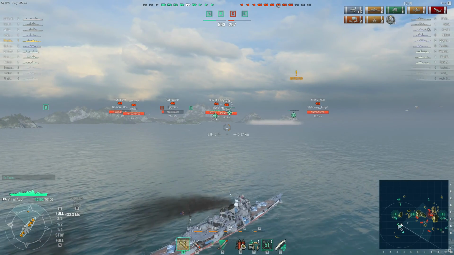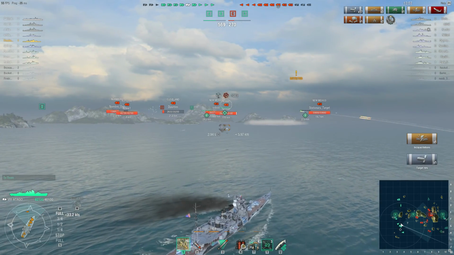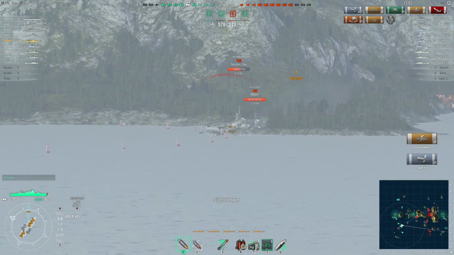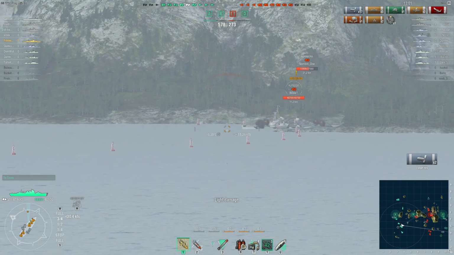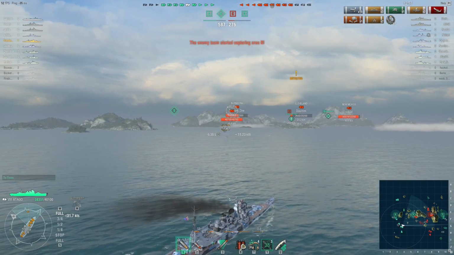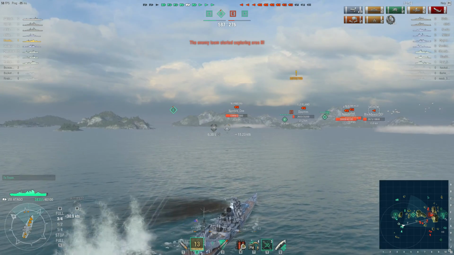Now Freeker is not alone here, he has support pushing with him. And he is very careful how he is angling his ship towards those enemies. Now there is a Kuznov coming here. The Kuznov has smoke and I think he's using it here.